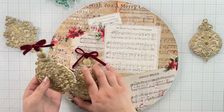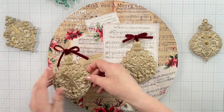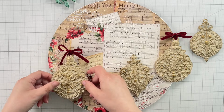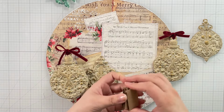Now to the part I love the most, assembling the project and adding all of the beautiful Prima flowers. I begin by dry fitting the ornament molds. I'm using several layers of cardboard to pop up two of the molds so I can layer them over one another. I've also added some burgundy velvet trim to the two molds I'm popping up.